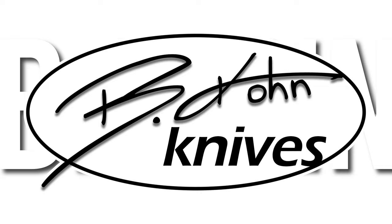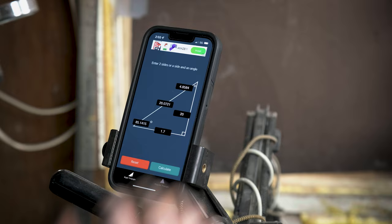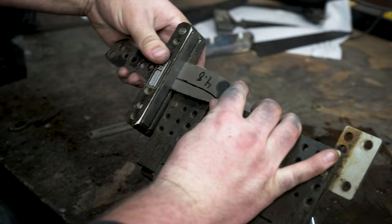Matt Gentry is one hell of a knife maker, and he's only 2 hours down the road, so I couldn't be happier to be doing a collaboration with him.